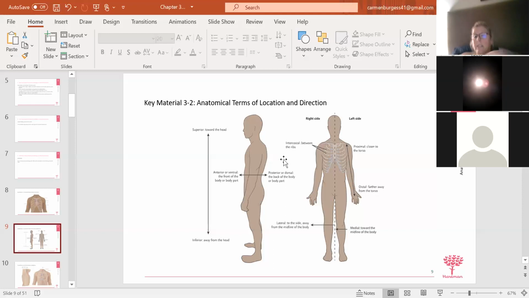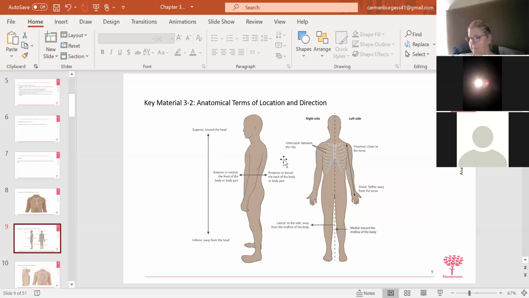And then the other term there is intercostal, which is between the ribs. You'll hear that a lot because where you place your electrodes will sometimes be like the fourth intercostal space. You'll physically put your hands on the patient and count the fourth intercostal space. So those are the spaces between the ribs. Everybody good with those terms? They're just boring terms.